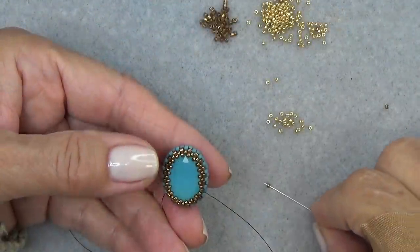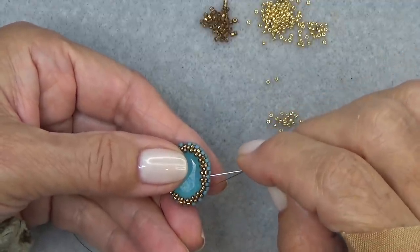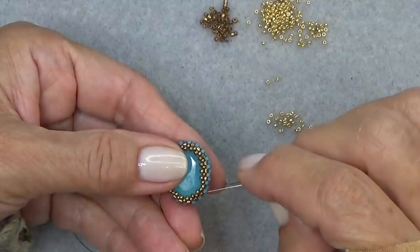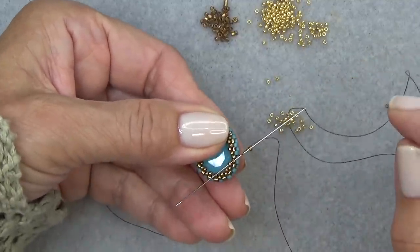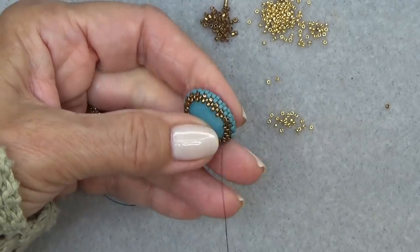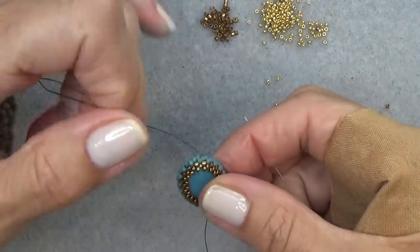Okay, coming down to the end, I have one last 15-0 to put on. So here I'm exiting. I've just put this one on right here. Sitting here, I'm going to sew through this one and the one on the diagonal to add my last 15-0 on. Then we're going to make sort of that little point interior part.